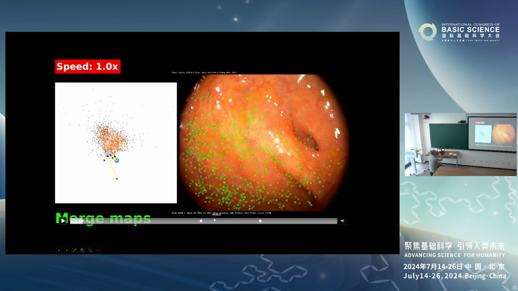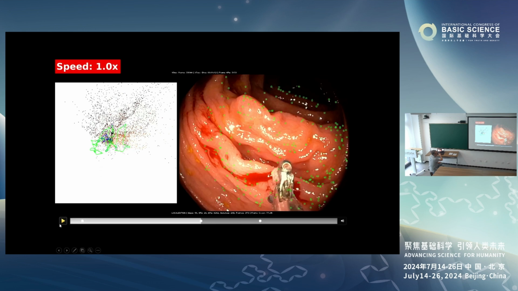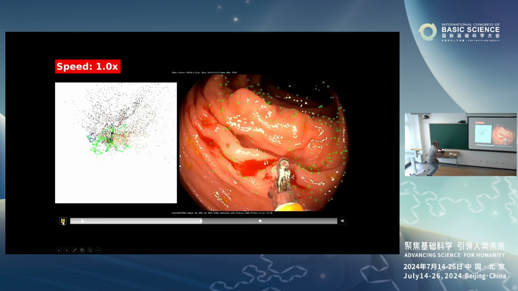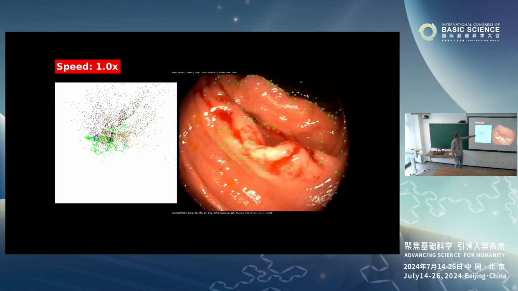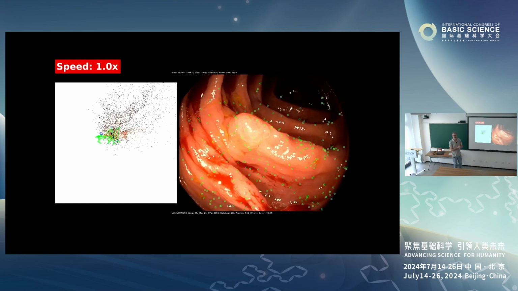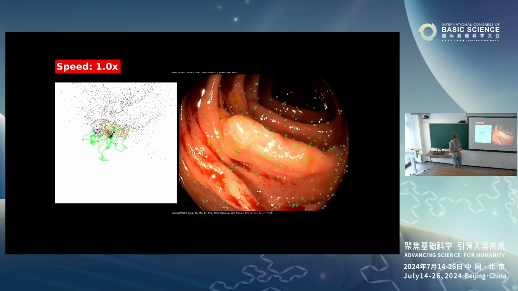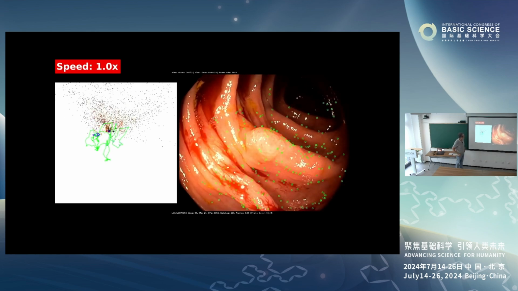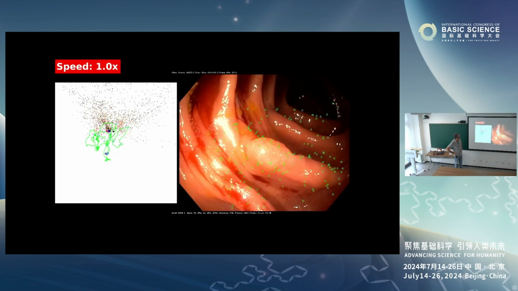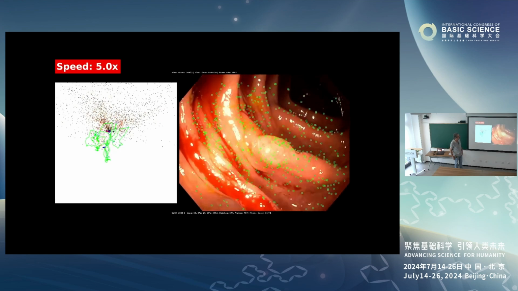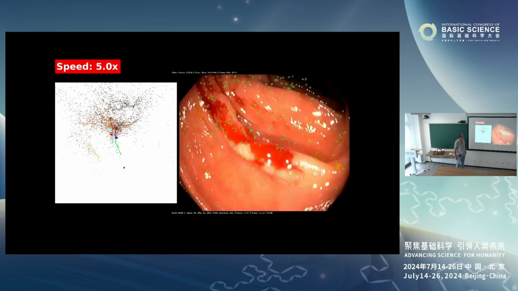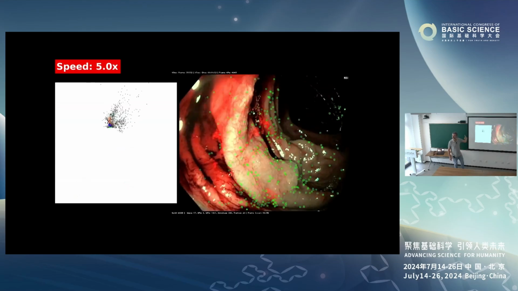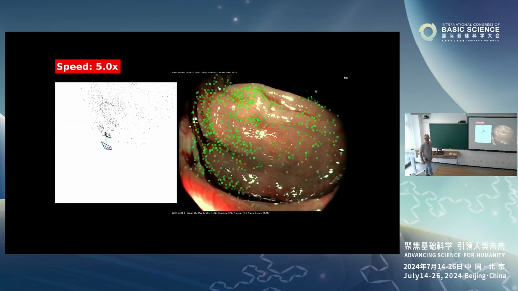We can see something similar here. Maybe this part is a bit nasty, but not that much. This is the upper limit of blood I am going to show. They are really operating here. The system nicely survives despite the deformation, so we know exactly where the camera is with respect to the scene. Now there is this cleaning of the lenses, this watering. The system loses track, but is able to merge all the trajectories. More cleaning, because this is something they do continuously, and the system is able to survive.